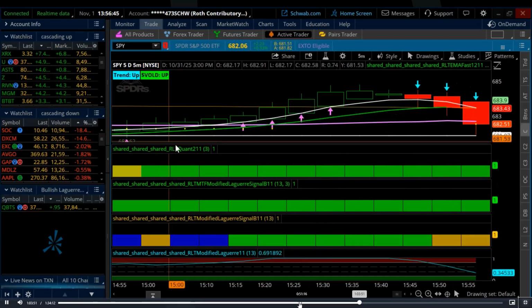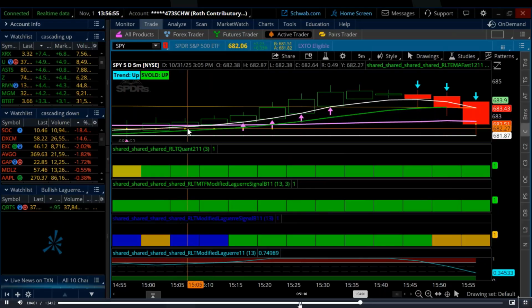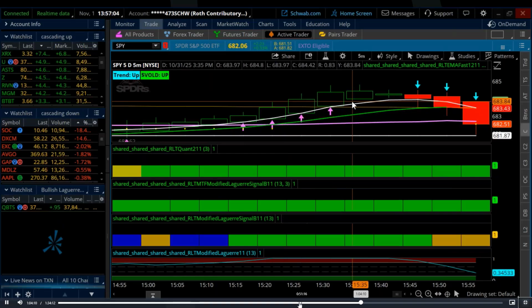All right, so let's go back here. See this wick? See this tail here? See the flat right here? You can't take it because it's yellow. But then the next one, you get another flat bottom. This is where you take the trade. Heiken Ashi reversal right there. Take the trade right there as it breaks above the VWAP. You've got institutions buying, and you ride it up. Okay, so that's how we use that.